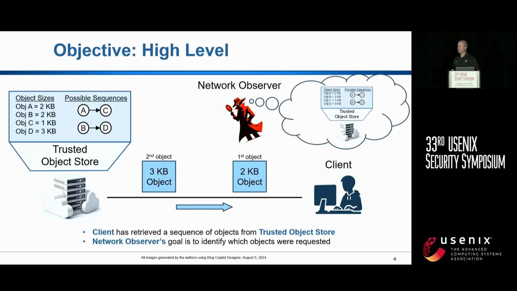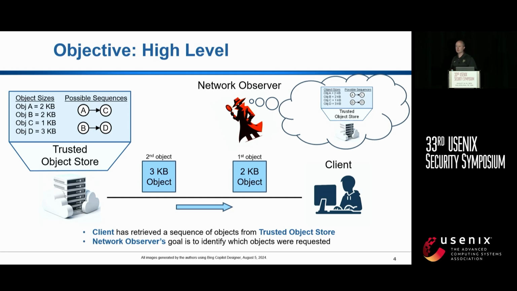So what is the setting? The setting here is that you've got a client that is retrieving objects from a trusted object store. Those objects could have different sizes, and they also could have dependencies between their retrievals that lend themselves to different sequences of retrievals. These objects, though, are assumed to be encrypted.